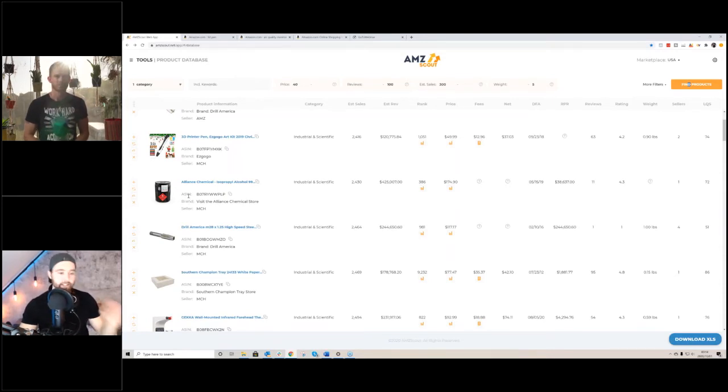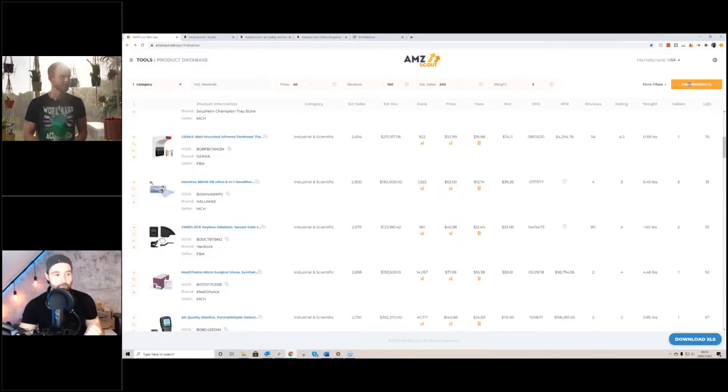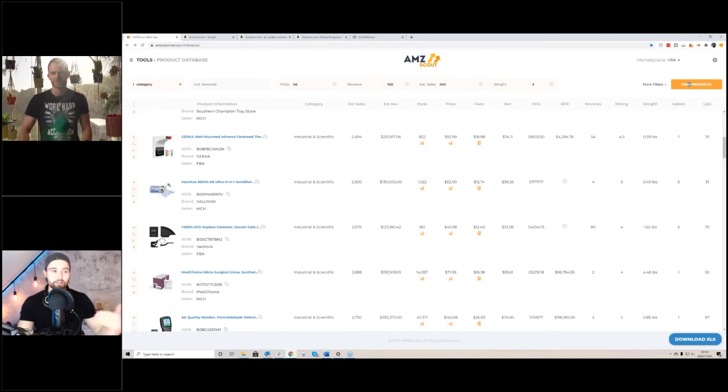And lastly, avoid the next big fad. For example, fidget spinners. So, yes, some people made a lot of money on those, but it was short-lived. And here's another good example now. Not to be insensitive with the situation, but what if things do get better next year? Masks are going to be out. So this is just something to consider. Avoid the next fad. Get into something that's going to be really long-term.